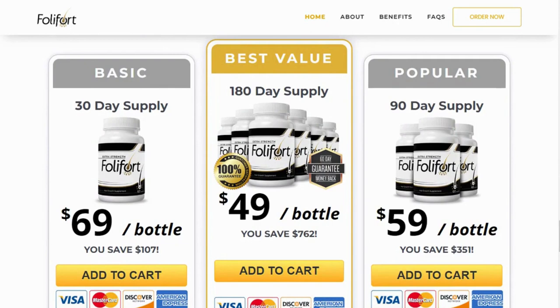Foleyfort works on both men and women of all ages, and no matter how long you have been bald — even if you've been bald for over 40 years — no matter the severity of your hair loss, by taking Foleyfort you will solve those issues. The makers of Foleyfort claim to have conducted a study with 1,800 people, and during this trial all 1,800 people restored their hair to full strength.